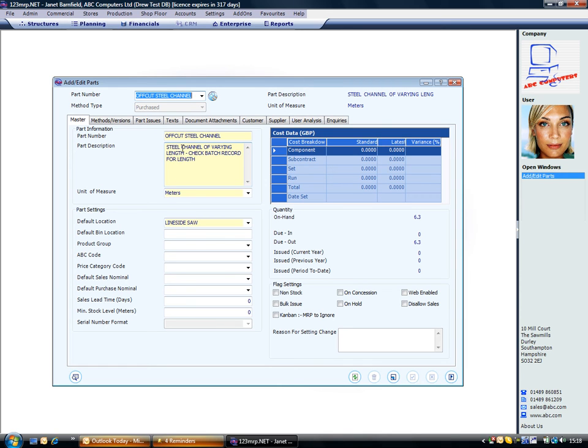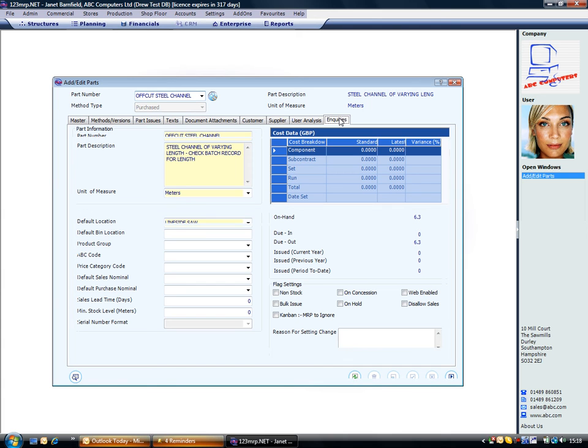So if we have an offcut of a certain size, we are going to book it into stores under an unplanned receipt, and we will actually put the length against each batch. Now you'll notice that at the minute it says we've got 6.3 meters in stock. That is made up from 3 batch transactions that I have booked in against that particular part.